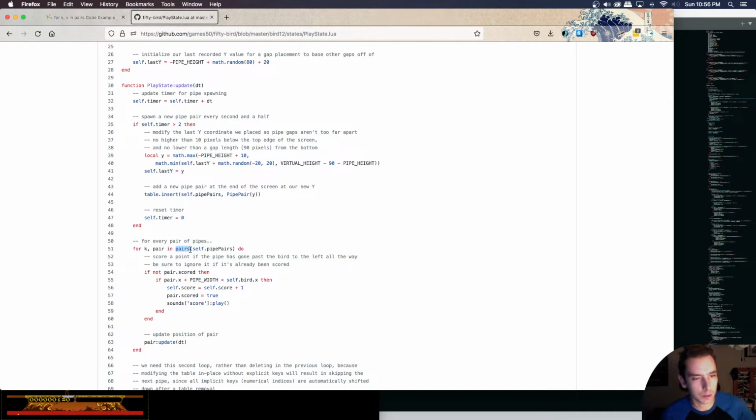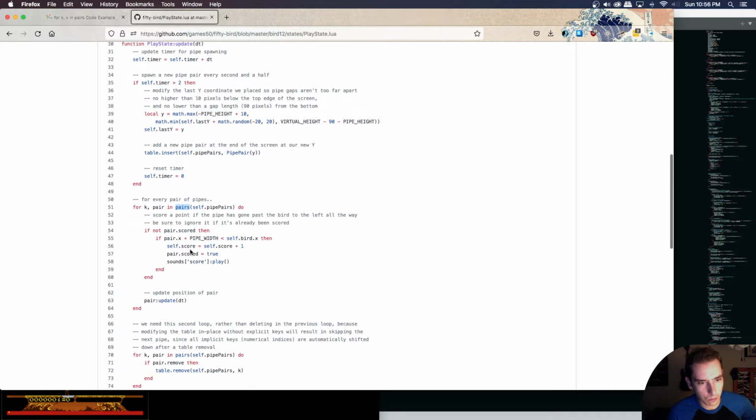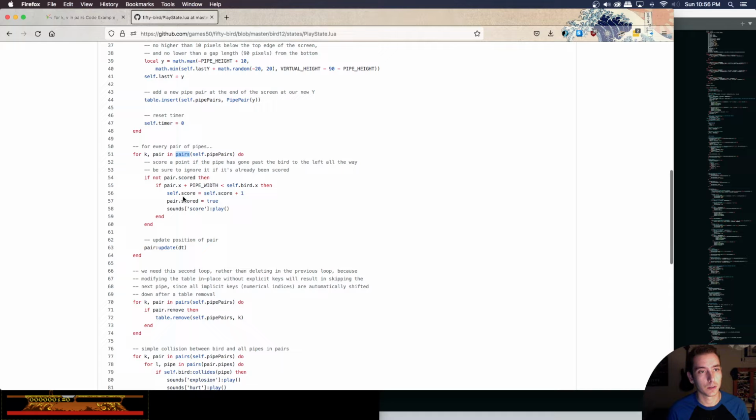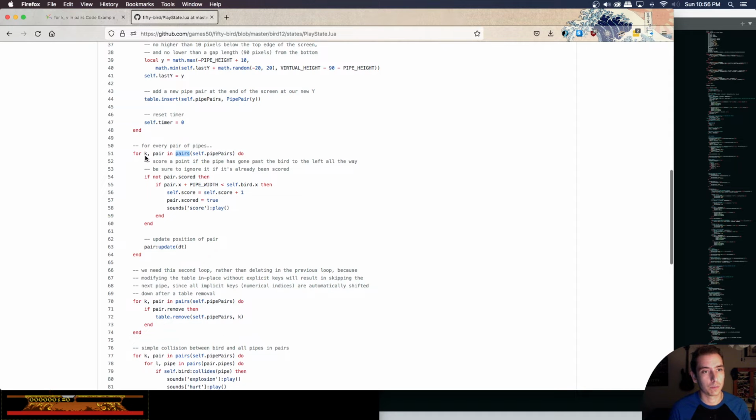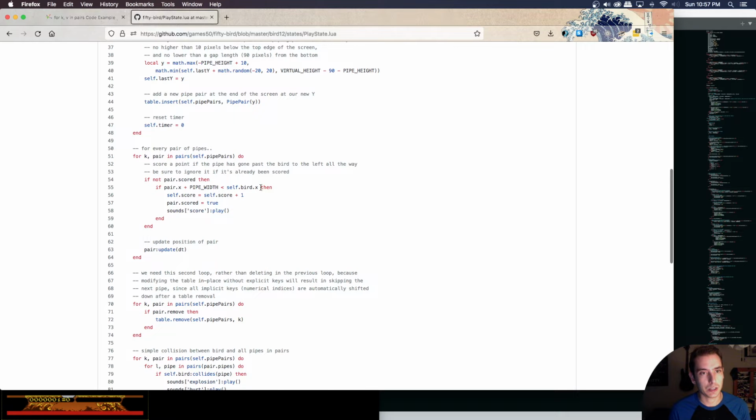I'm trying to figure out if this k is like an i in a for loop in C, where you say i gets 0, for as long as i is less than whatever, plus plus. But I'm not really seeing k be used anywhere.